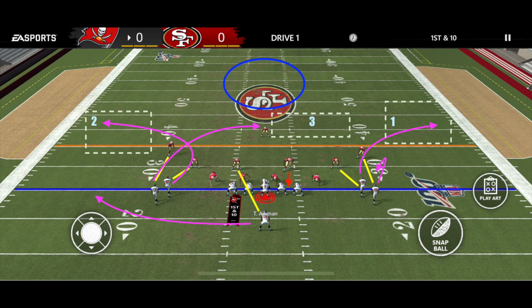Here's your first read every time you have a man coverage defense. Your second read is going to be your tight end, and he is matched up in man coverage one-on-one against a safety. Usually those safeties have low man coverage, so you can get good separation. Your third read is your wide receiver 2 running the post route. This route is a little bit more difficult to throw because you have the trailing defender in man coverage as well as the safety in a deep blue zone.